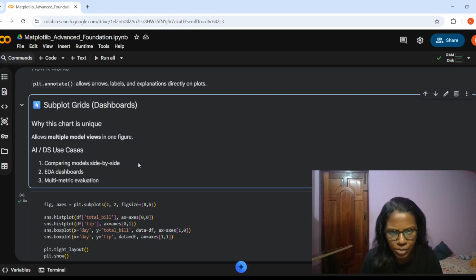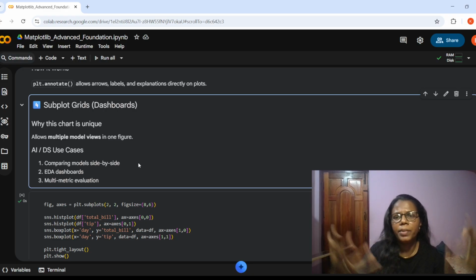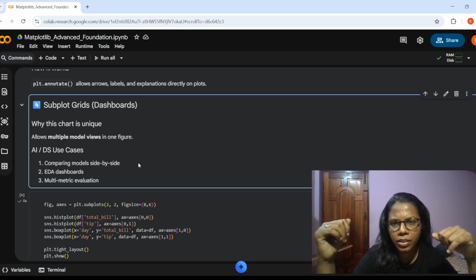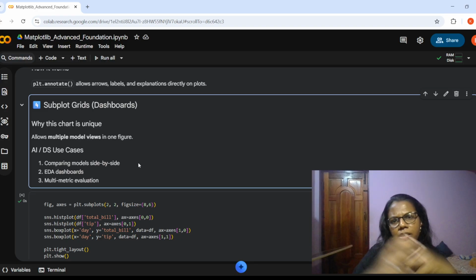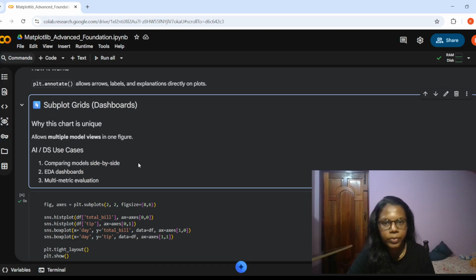But what is a dashboard? We have the experience of creating charts, right? As a data scientist, as an AI engineer, or as a data analyst, we'll often be creating charts. But how will you make the client understand the chart? You'll be creating a place where you put all the charts and show them, this is what I took from the data and this is the proof. That place where you put all the charts to show them the proof is called a dashboard.